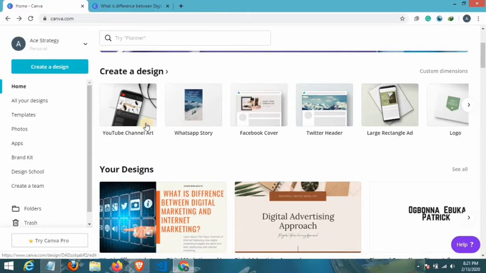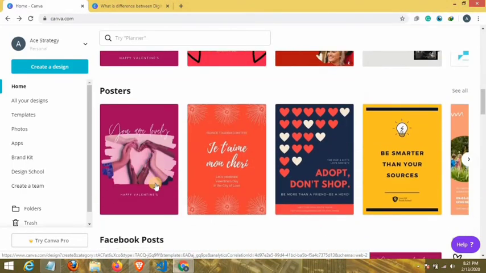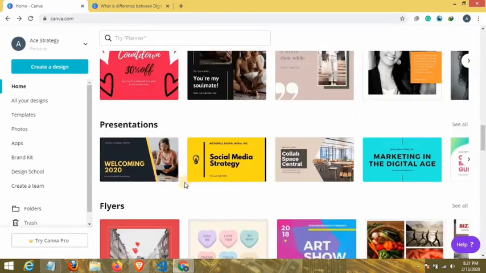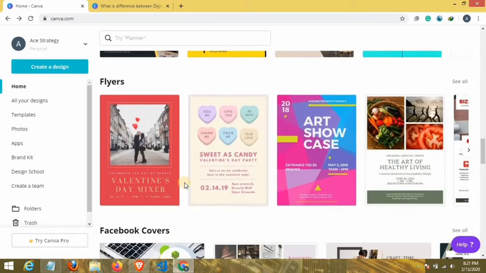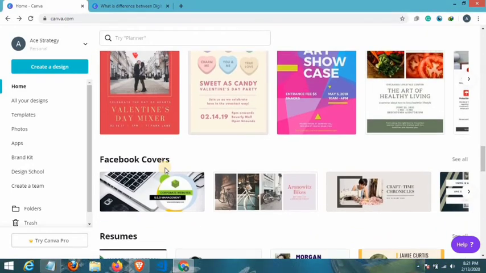You can make a YouTube channel art, WhatsApp story, Facebook cover, Twitter header. There are so many things you can do with Canva, and you don't really need to be a professional, although you need to take time to learn it and get accustomed to it.